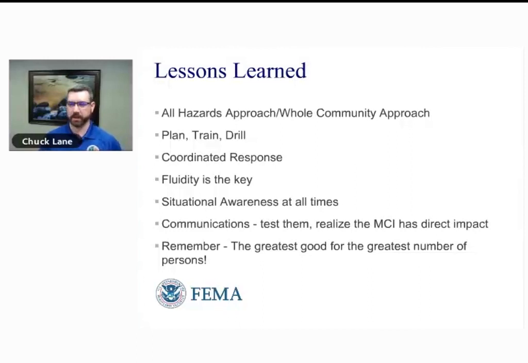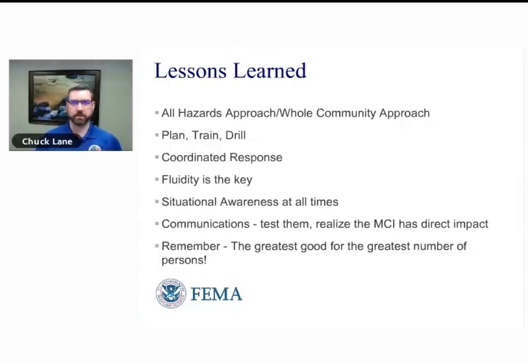Planning, training, and drilling. Let me say this with planning. I look at plans, and I say the 3 Ps all the time, it's kind of my thing that I tell everybody. It's the plan, the process, and the people. If the plan is well written and it's a functional EOP, or an annex, whatever the case is, a well written plan, good process, bullet pointed, laid out just like you need to do it, vetted, best practice, but the people aren't trained and they're not drilled and exercised on how to implement it, everything on paper is useless. And you can back that up.